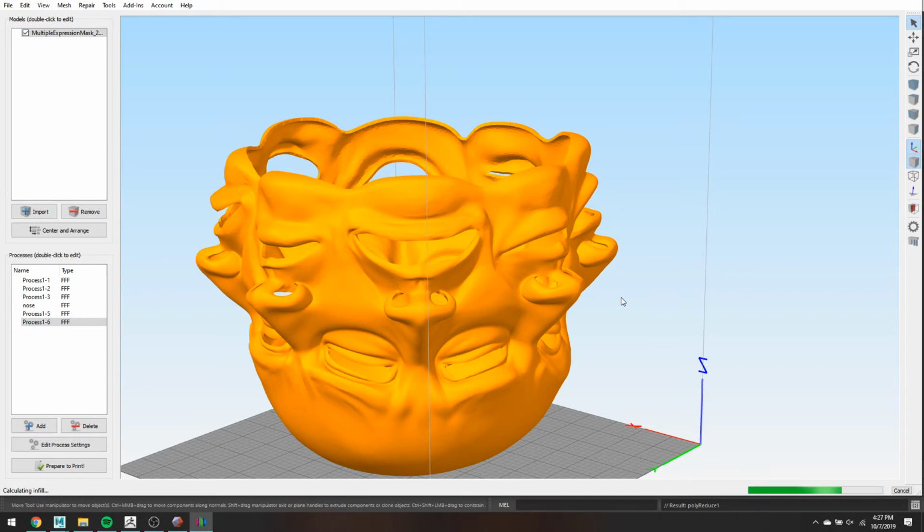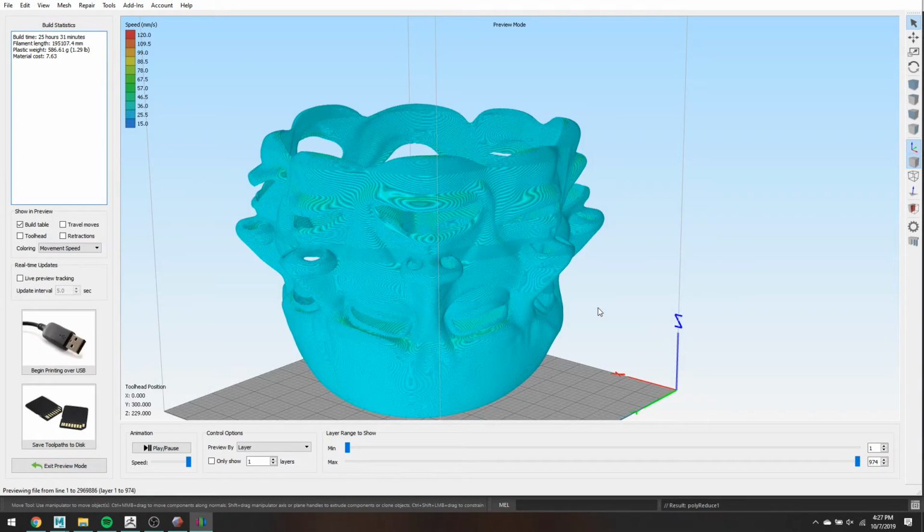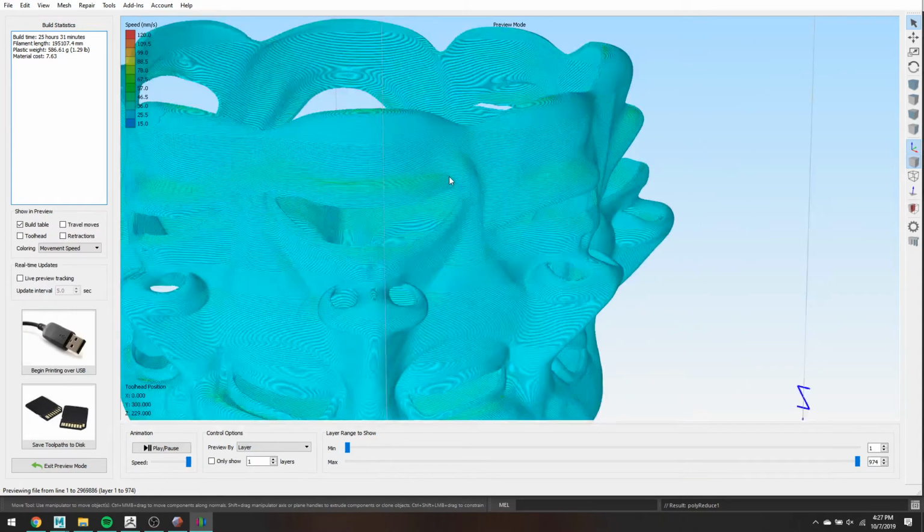Cura I find is still worse with supports for auto generation. But it's going to go through and slice that. It's going to take longer to print, but nowhere near as long as trying to print the whole thing at 0.1 or 0.2 millimeter layer heights. So not only is this good for optimizing print time and looking at overhangs, if you're ever printing round stuff or helmets and had some really icky looking layer lines on the top of that curved surface, you can do the same thing where those last few layers you print with a 0.1 millimeter layer height, and it's going to look way, way nicer on the top.